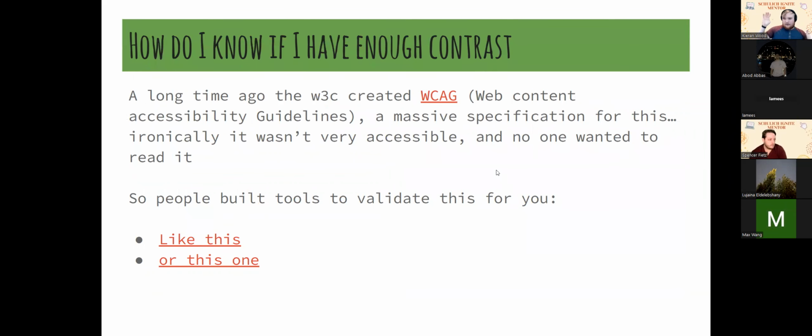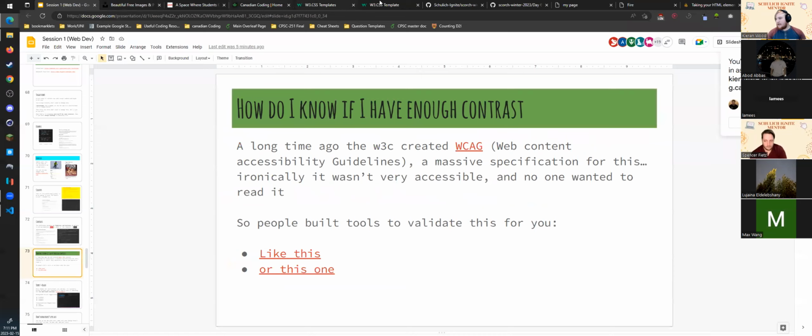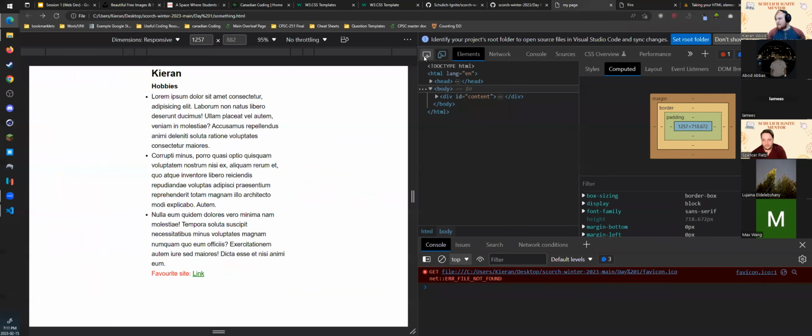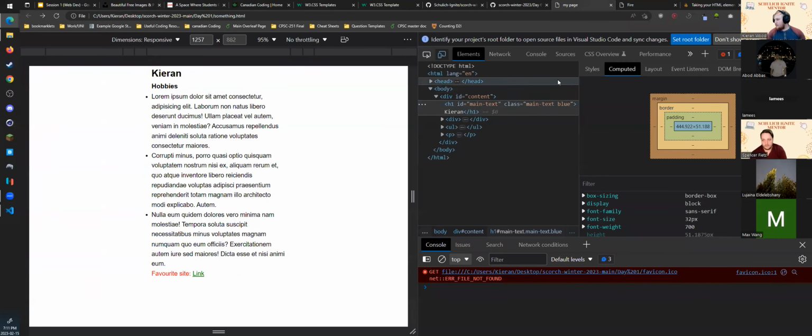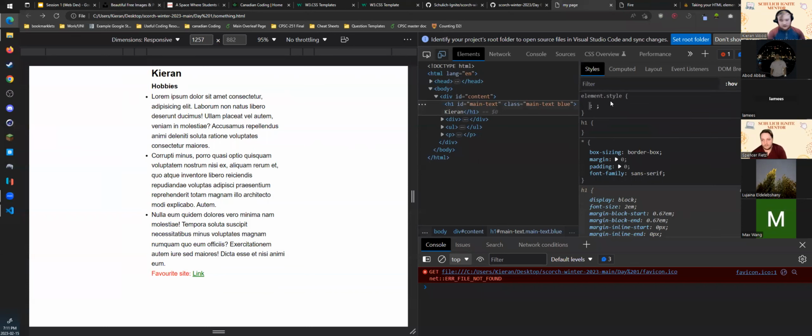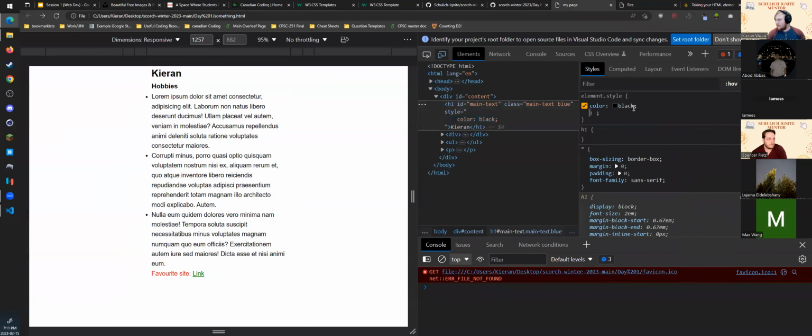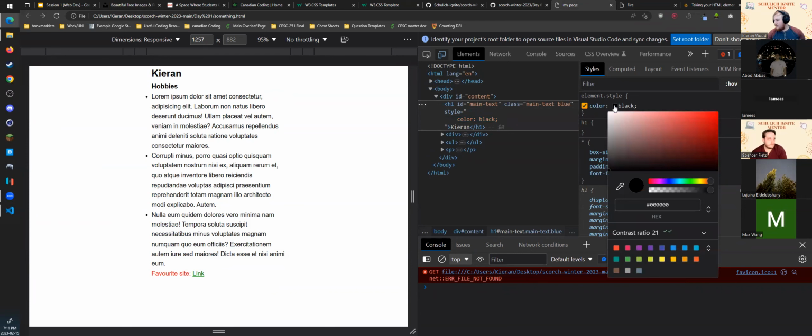If you want to know if you have enough contrast, all that sort of stuff, there's accessibility guidelines you can use. There's tools that automatically do it for you. When you're actually looking in Chrome, I noticed this the other day as well. If I go ahead and hover over this color, I think if I change the color to black, for example, and then hover over it, it'll actually tell me what the contrast ratio is, and it'll give me little check marks as well. So super handy if you're trying to figure out what colors look like. Usually this can figure it out. So super, super useful.